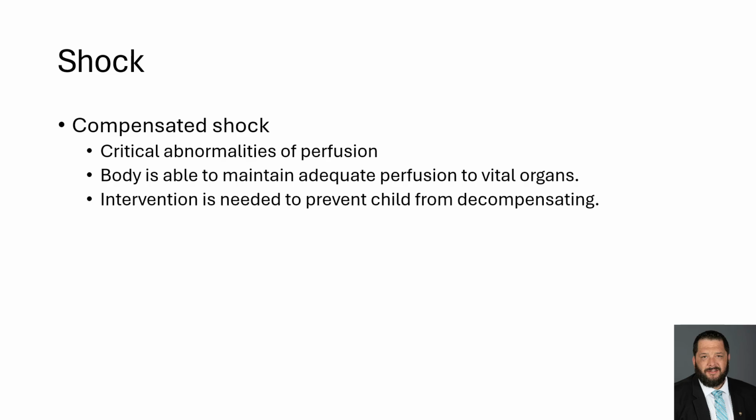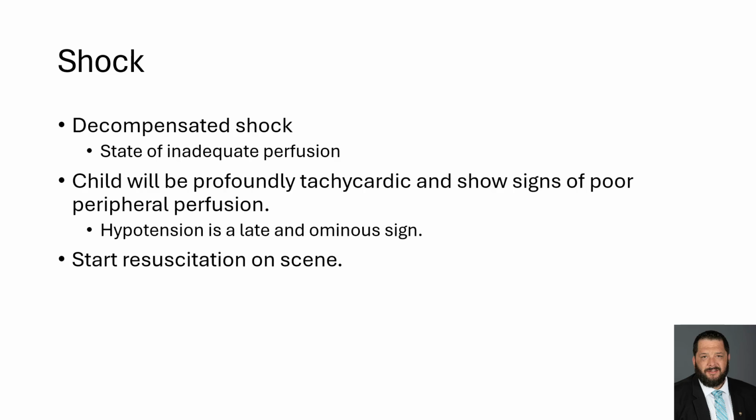Kids compensate really, really well. The problem is when they start to decompensate, they fall off the proverbial cliff, right? Whereas in adult patients, it's sort of a progressive move or transition into decompensation. With pediatric patients, they're compensating really well and then decompensate for a very short period of time before moving into that peri-arrest or cardiac arrest phase.